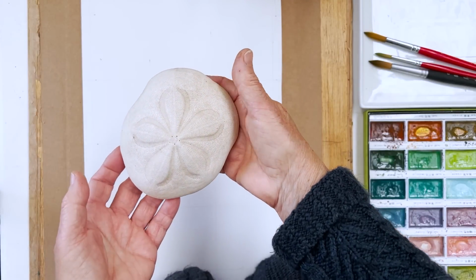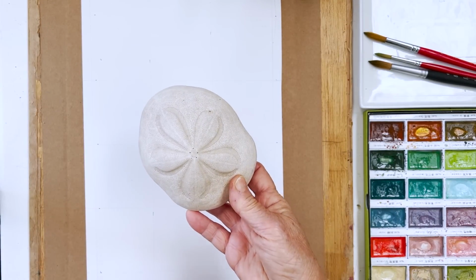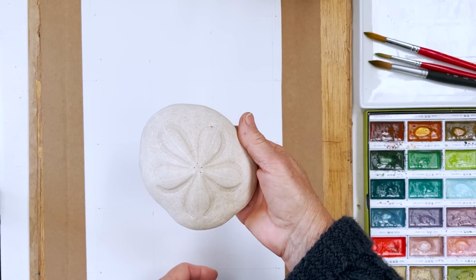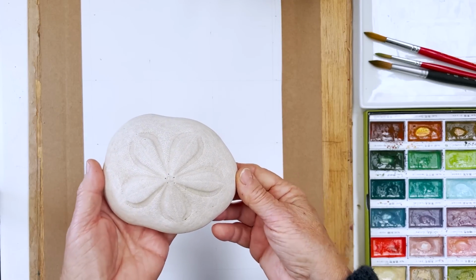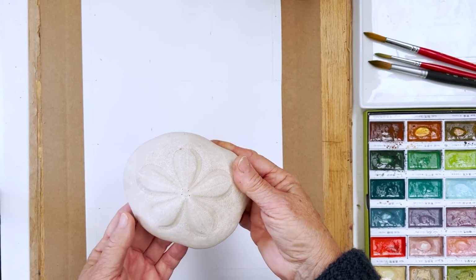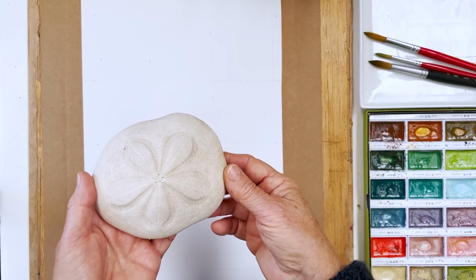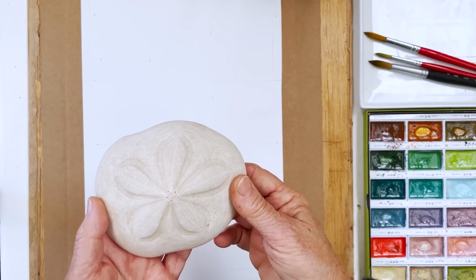This sand dollar is a big one, isn't it? Quite a large one. I picked this one up from the beach in the Bahamas, actually, on one of the beaches in Lyford Key. I don't know if any of you have been there. It's worth visiting. There's not very much in the way of vegetation there, but apparently there's some good diving and stuff like that. Anyway, my husband worked there for a while, and I used to go and visit him from time to time with the Ismerlians. Have you heard of the Ismerlians and the empire that they've built there? Atlantis and all that, the hotel there, and oh, what a story.